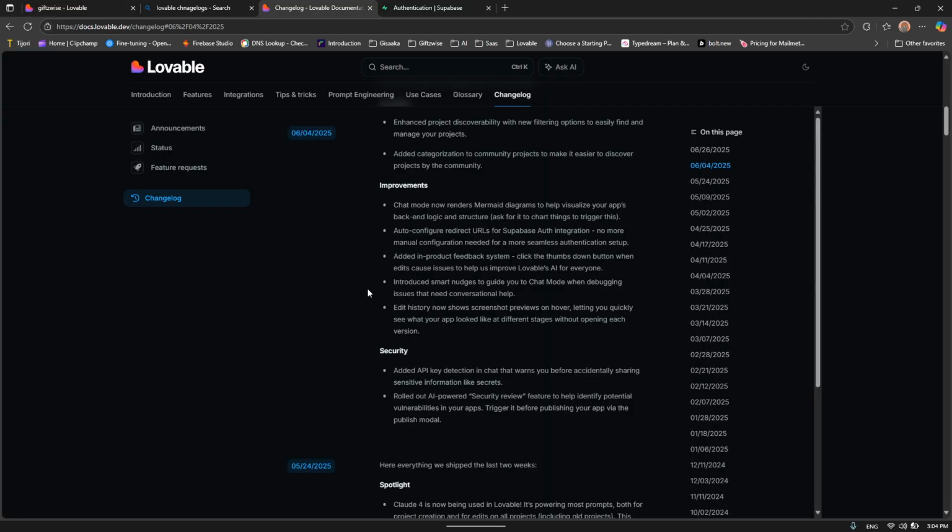Then they introduced smart nudges to guide you to the chat mode when debugging issues that need conversational help. So basically, if it gets stuck at some point, Lovable itself will guide you that maybe it's time to use the chat mode, which is a good thing. And the edit history now shows screenshot previews on hover, letting you quickly see what your app looked like at different stages without opening each version.